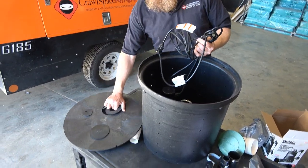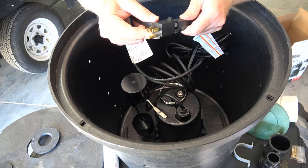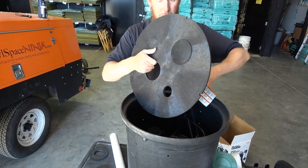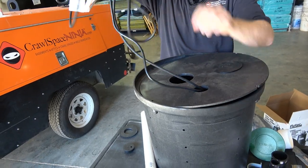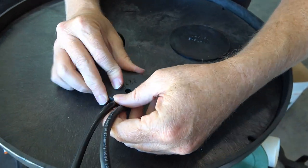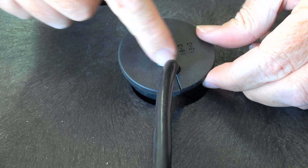Here's the wiring: you'll need an outlet in the crawlspace. The float switch is here, and then this is power to the pump — the float switch kicks on and off as needed. The lid of the basin gives you access for your electrical; you just take this off and run your electrical through. The lid has knockouts, so you can make the hole bigger if needed to seal around the wires. This knockout is only designed for one wire, so you'd need to cut a slightly larger hole for a second wire.